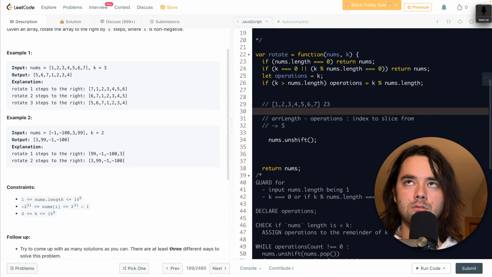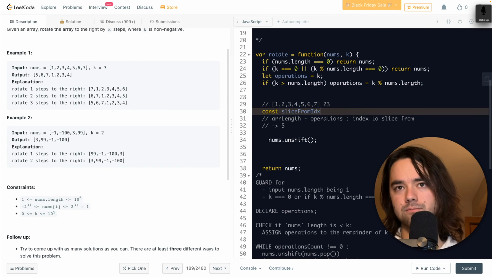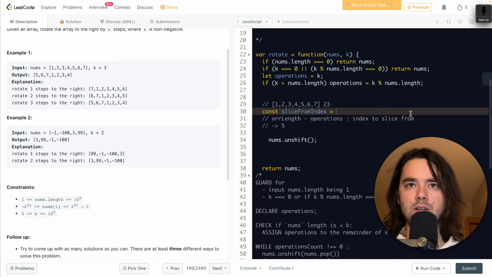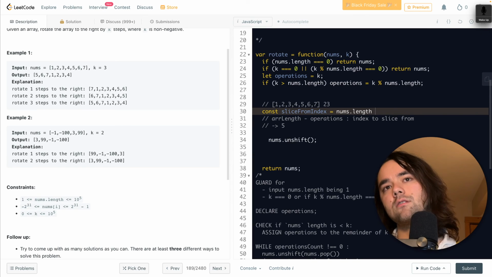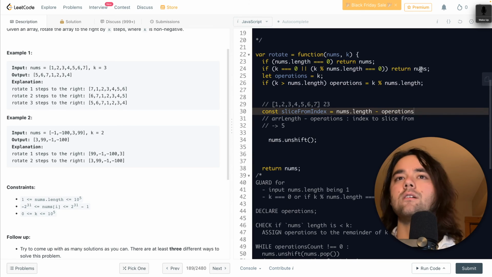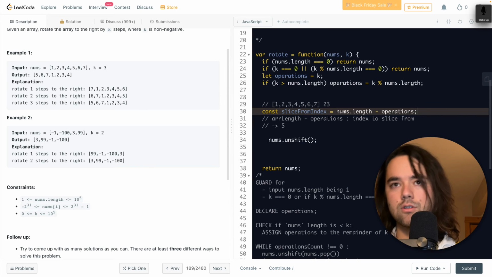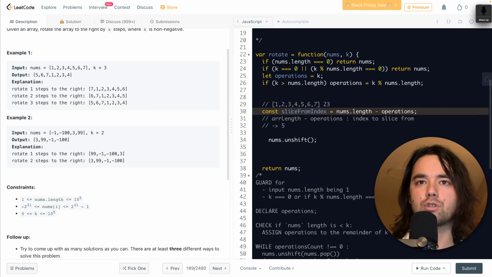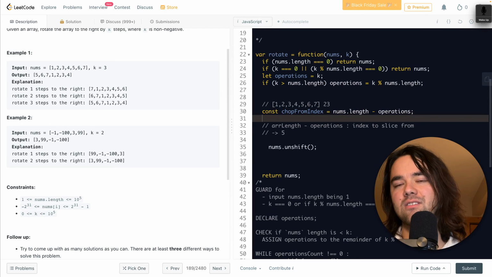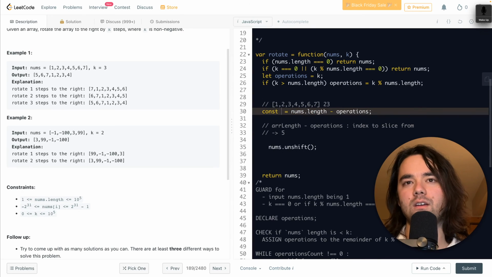Let's do const chopFromIndex, and this is going to be the array length, so nums length, 7, minus operations, which in this case is 2. So that produces 5. So we want to splice, or chop, from index, to use a non-technical term.